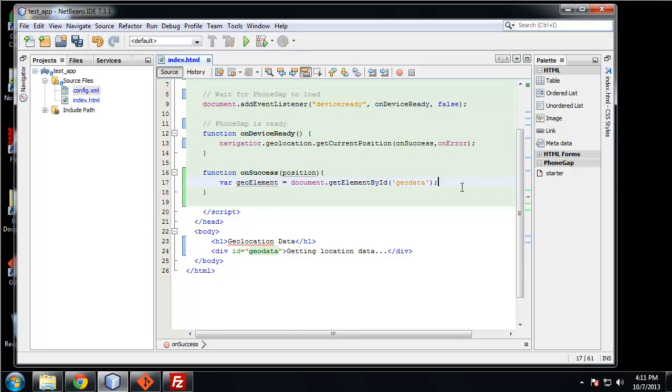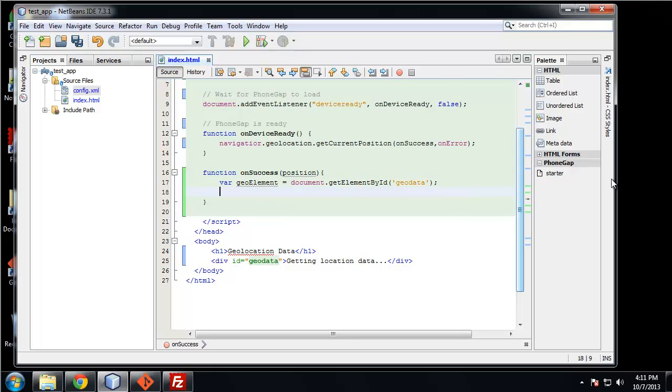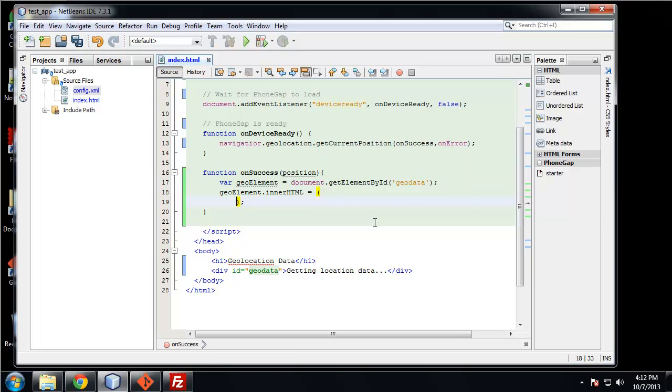Alright, so now that we have that geoElement variable, we want to insert content into it. We can do that with innerHTML. So geoElement.innerHTML equals, and we're going to put quite a bit in here. So we're going to break this up.